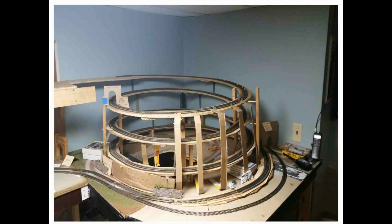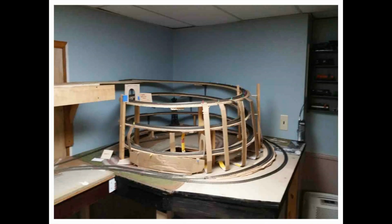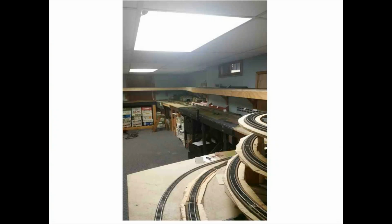Next slide. So like I said, we did that. I tried to put some cardboard strips on it to start building scenery. Next slide. And yeah, looks the same. Next slide. There's looking down the other way towards the room. So I've got the two levels all the way around the room. Next slide.